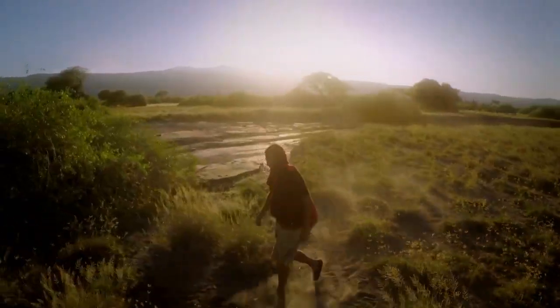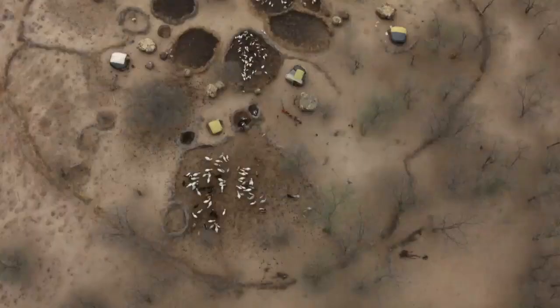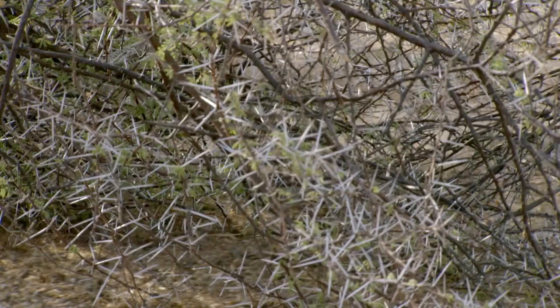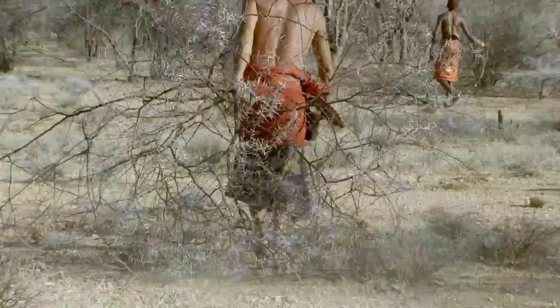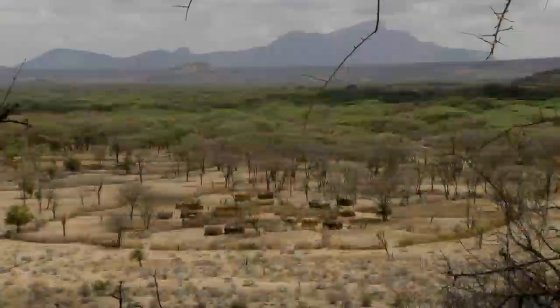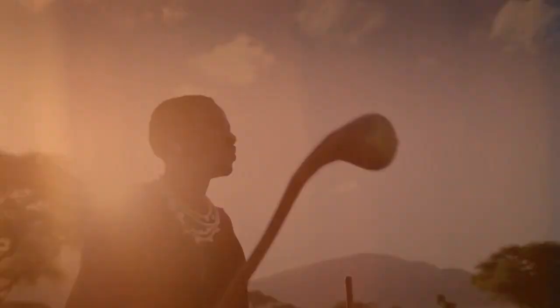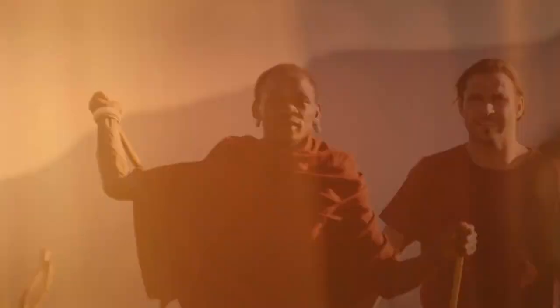The people who live in this hostile region have developed resourceful tools to protect themselves and their livestock. Some are simple, such as surrounding huts and villages with thorn fences to block potential intruders. But more proactive forms of self-defense are also required. When out in the bush, many different tribes carry a club known as a rungu.